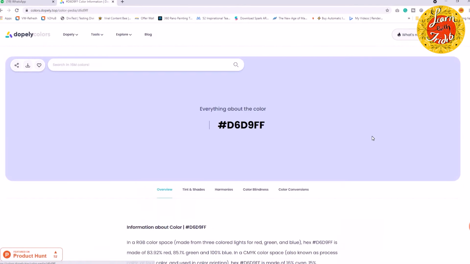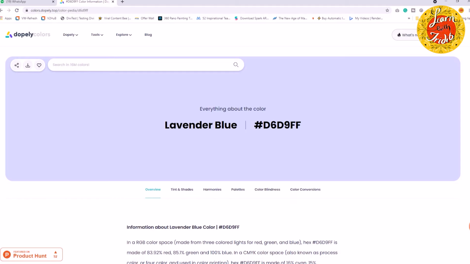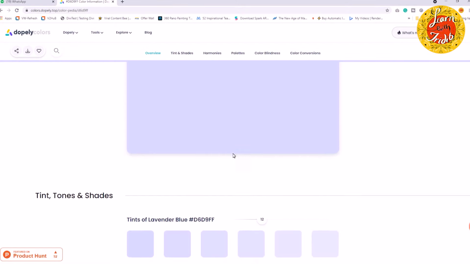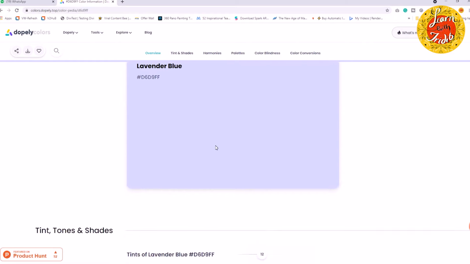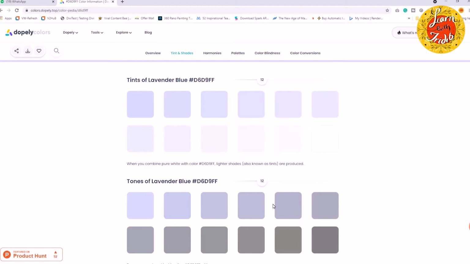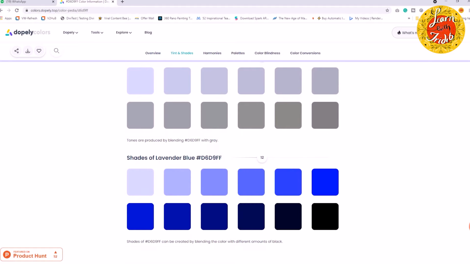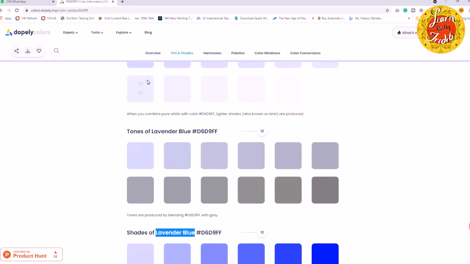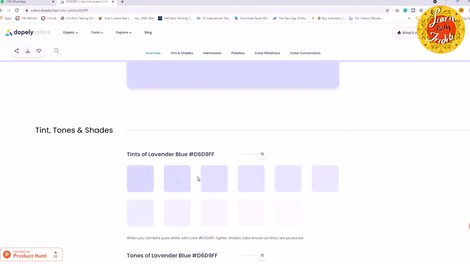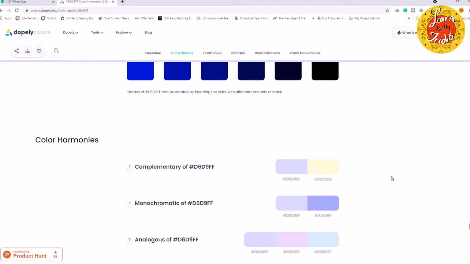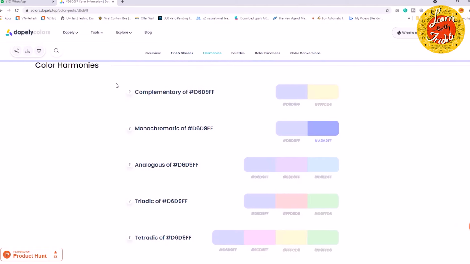If we click on this particular color, it shows you the name of the color, and it also gives the hex code. So this is a fantastic thing where you can actually know a particular name of the color and the various tints, the various tones of that particular color, but the color remains the same. So this one, for example, is a lavender blue. The color remains the same, but the tones and the tints and the shades change as we darken or lighten the color.